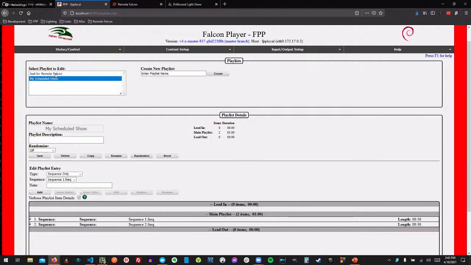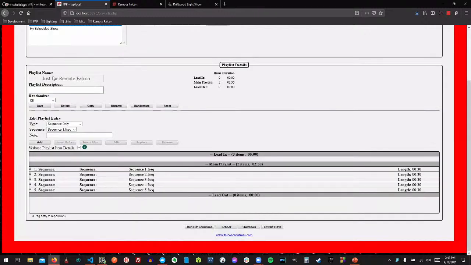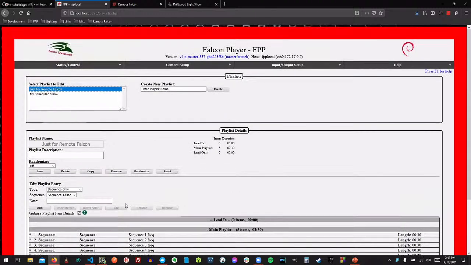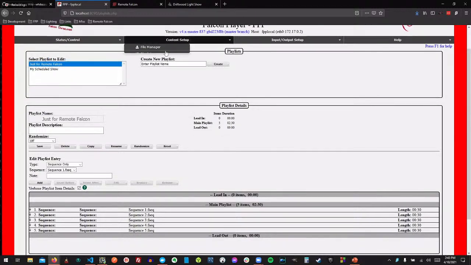And another playlist, which is called just for Remote Falcon. That's really what it is. This is only going to be used to get sequences into Remote Falcon. This won't be part of any scheduled playlists, so it'll just be used for syncing.